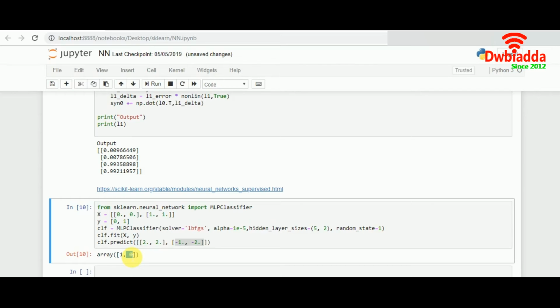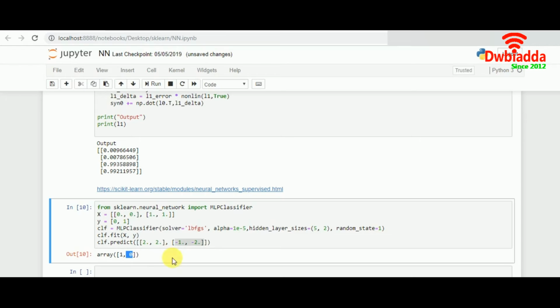In this one, scikit-learn allows you to skip that, and it runs until it gets the optimized results. That's a very basic idea of implementing a neural network with scikit-learn, and it comes with the MLP classifier.